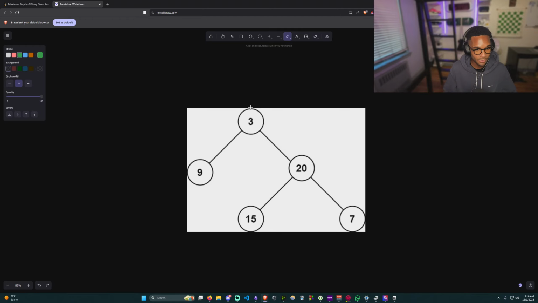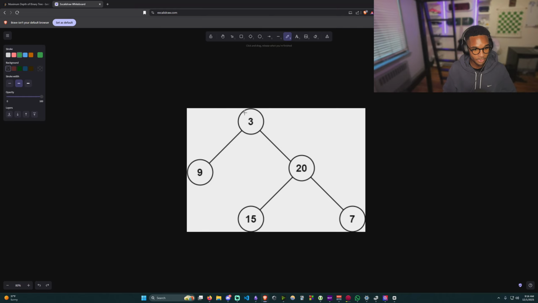So we're going to do a DFS on the left and right of every node's subtree, and what we want that DFS to return is the number of nodes in that subtree, and then we just add 1 for the current node that we're at, and we keep returning up until we get to the root, and then that will give us the maximum depth. So I'm going to quickly explain and walk through how we do this.